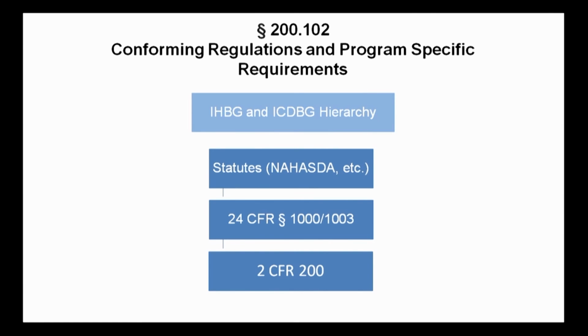So, okay, where does the uniform guidance fall then? Well, that is at the bottom. If you do not have program-specific requirements under the statute or under the regulations, then we follow the guidance in the uniform guidance. I want to make sure that everybody understands and is not confused about conflicts they may see between what the statute says, what the program regulations say, and what the uniform guidance says. The program guidance comes first. If it's not addressed, then we're going to be working with the uniform guidance.